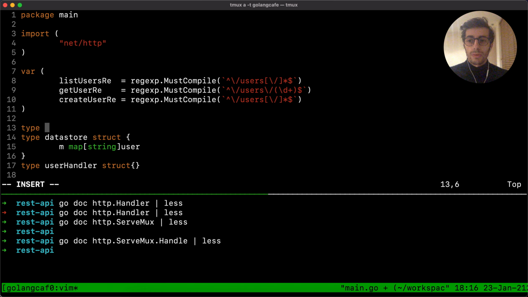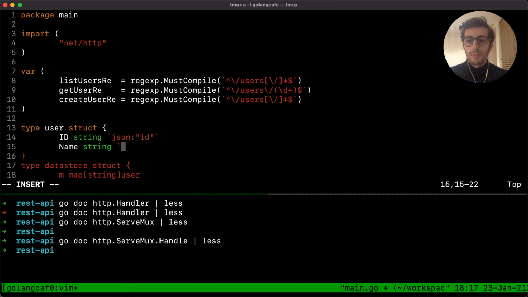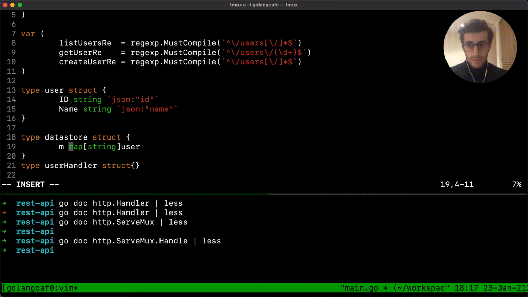object. So we need to define our user object, which is what we are going to then use for our JSON, and then we have also the name. You could have even more complex structures in here. It doesn't really matter what structure you have. It's just that you need to then convert that into JSON in order to show it in the response. And we're going to see in a moment how we can do that.